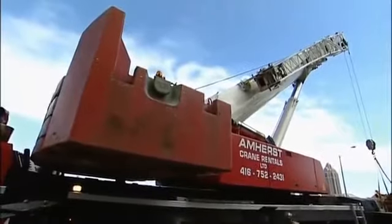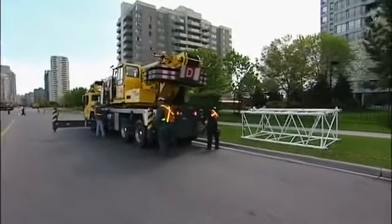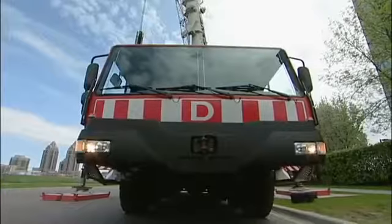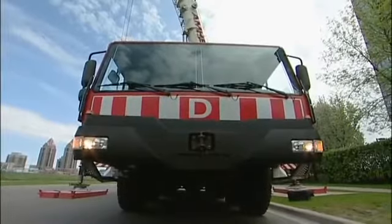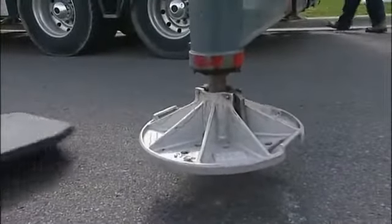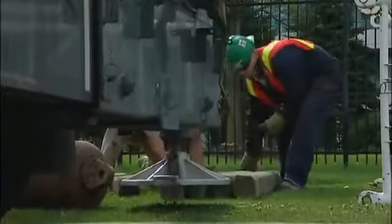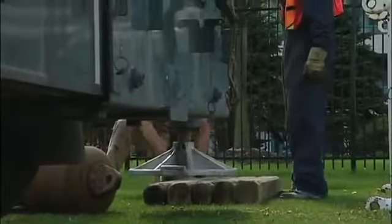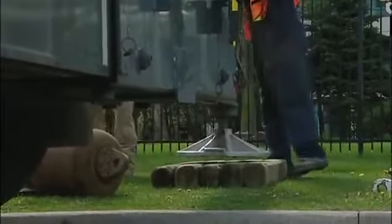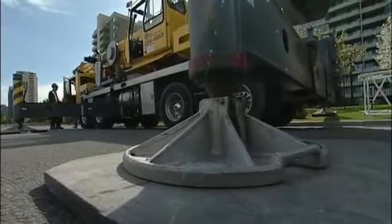Now, I need the help of my little buddy. Where is he? Morning, Stretch. Oh, good to see you, little brother. Let's get to work. Okay, just give me a minute to get my feet set out on the ground. Get those pads in place. We better use the wood for that foot on the grass. I don't want to sink down. That should do it. Okay, I'm ready to go.